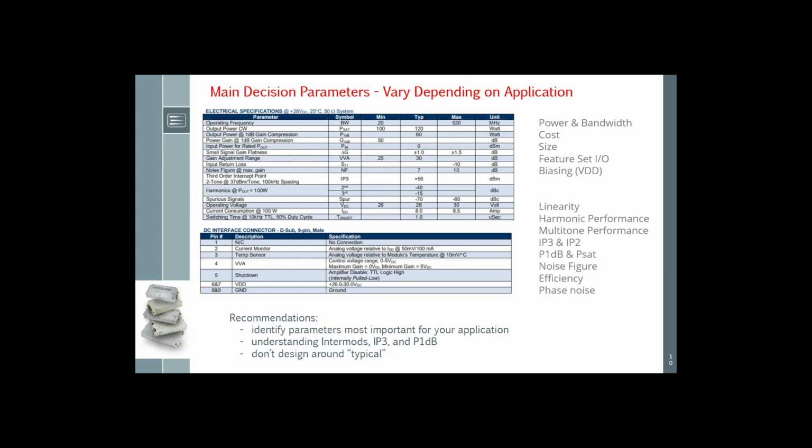Second, IP3. IP3 varies in a Class AB amplifier because intermodulation varies in a non-linear format. So IP3 doesn't mean too much because you can't predict the performance of the amplifier in this case. And P1 dB. P1 dB is a very difficult measurement. I prefer to use CCDF curves because they don't consider the variation of temperature on the device gain. So we will talk about that later on in these slides.